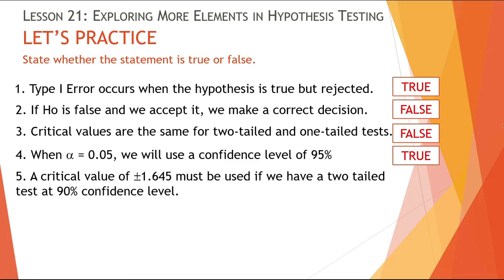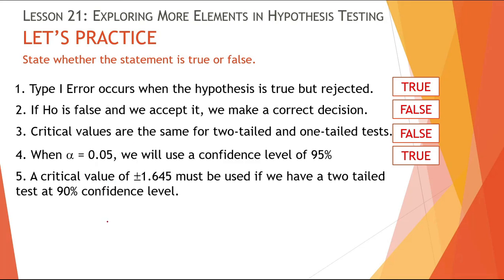Ayan. Huwag nyo kalimutan yan, ha? So, regardless kung, sir, wala naman nakalagay kung left-tailed or right-tailed. Paano natin malalaman kung left-tailed or right-tailed? Ayun, very good. Malalaman natin kung left-tailed or right-tailed or directional or non-directional kung may alpha over 2 rito. Regardless if left-tailed or right-tailed, still, hindi mababago ito. Paano yun, sir, kapag two-tailed? Ayan. Kapag two-tailed, may alpha over 2 yan. May divided by 2 yan.